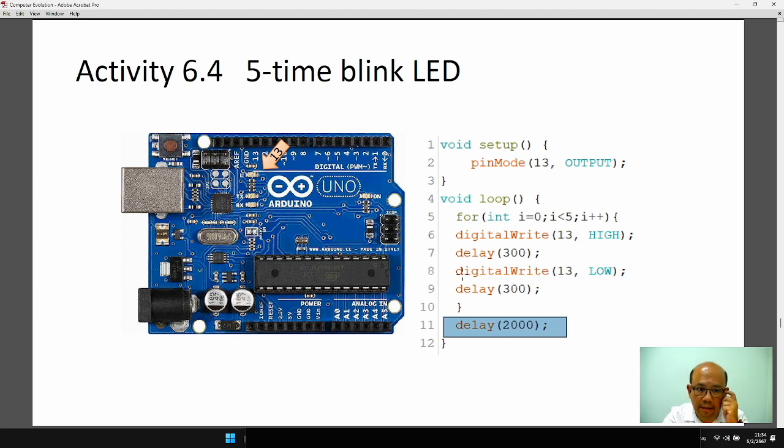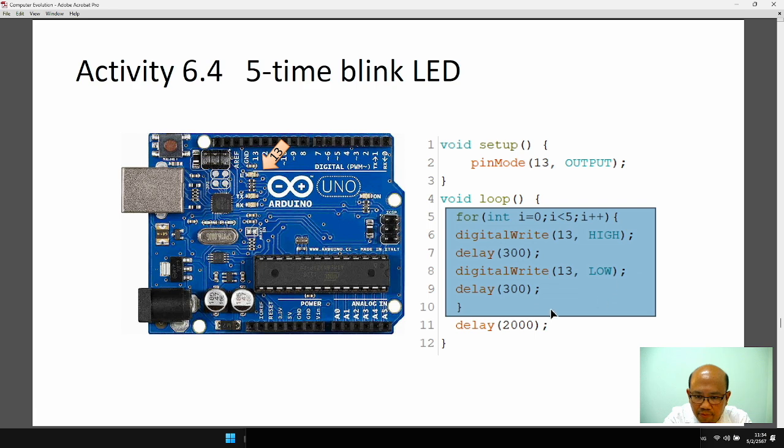Here this is set for blinking the LED 5 times. Why 5 times? Because the loop here runs 5 times. After you run this program, it shows the LED blinking 5 times, and then waits 2 seconds.